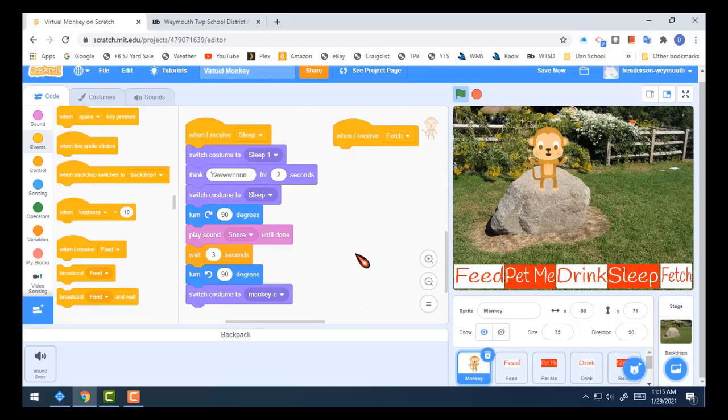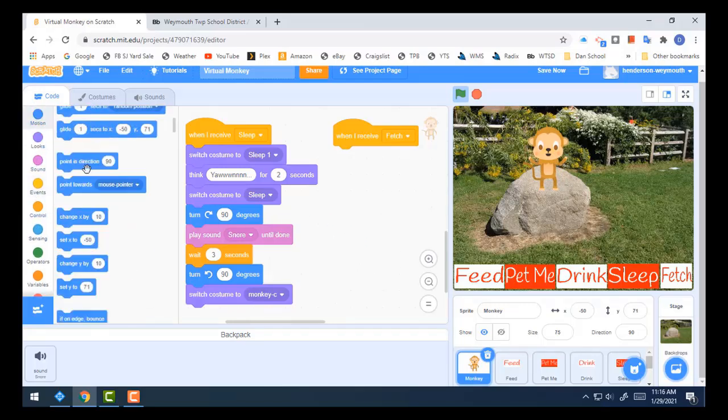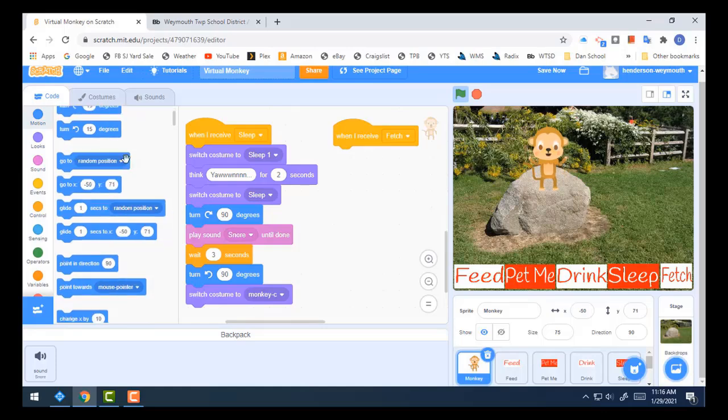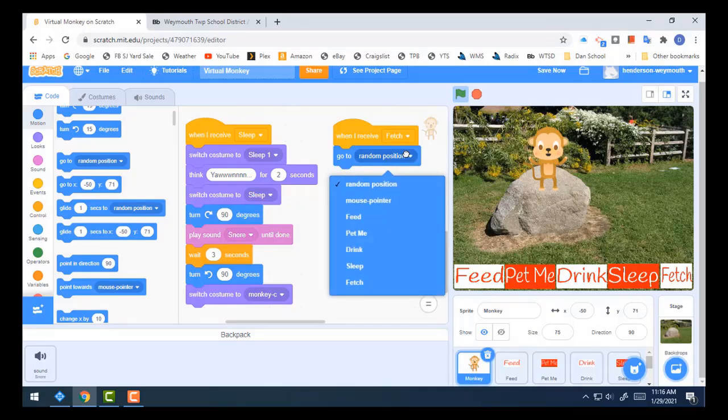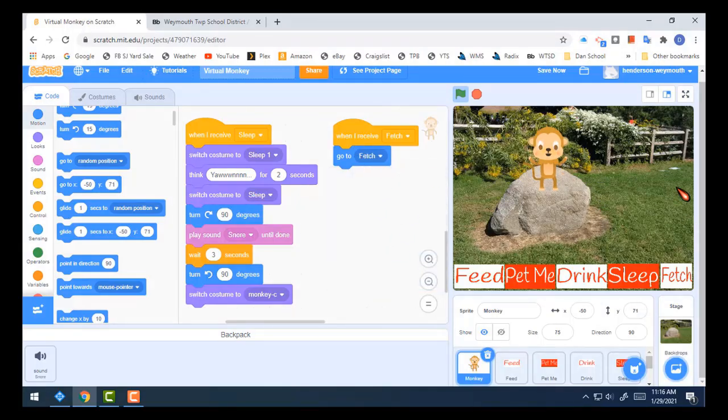So when I receive fetch, and we just need a few small things to happen. First, we're going to do a motion, and we're going to use a go to, and right now it says random position, but we're going to change that in the drop down to fetch. So that's the tennis ball, right?